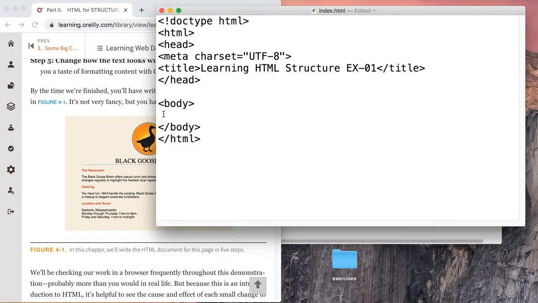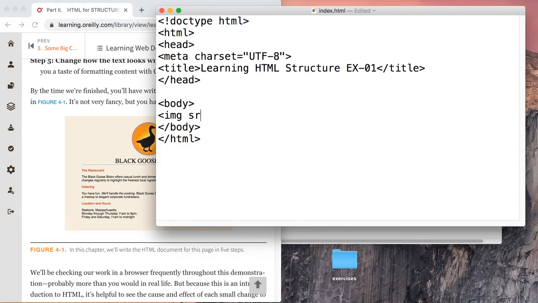All right, so let's go ahead and add an image element. And again, often there's some shorthand involved. So img is image. And what we need to do now is target a source for our image.